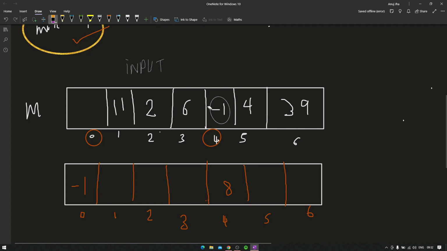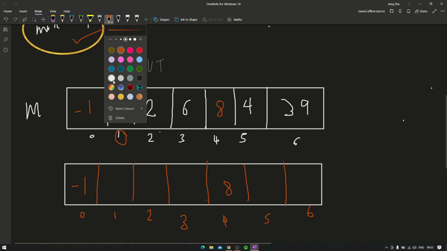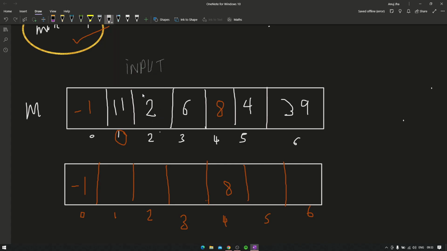Let's say now here in this next iteration where we'll be starting from 1, and for this iteration here the 0th position is -1 and the 4th position is 8. Okay. Let's again switch to white. So as you could see, now in the min position, we will start with 1. Earlier we started with 0 in the previous iteration, now we started with 1. Now this was the smallest value, it is in the first position. Now the second smallest value should be in the second position according to ascending order.